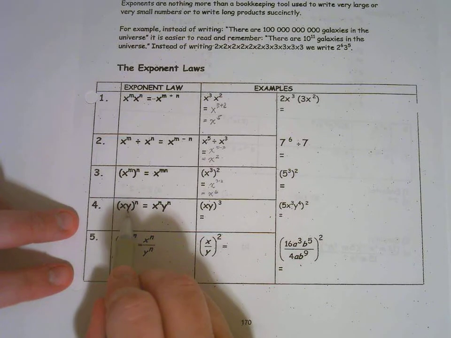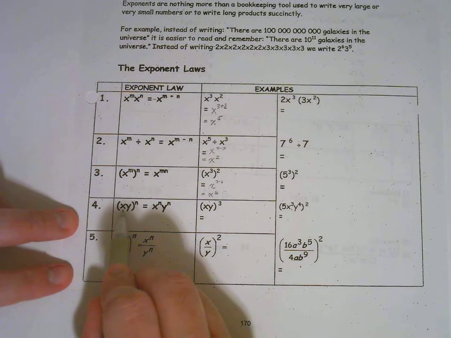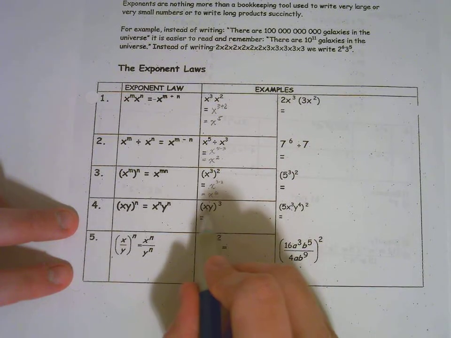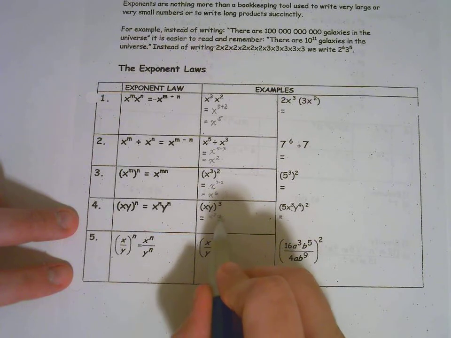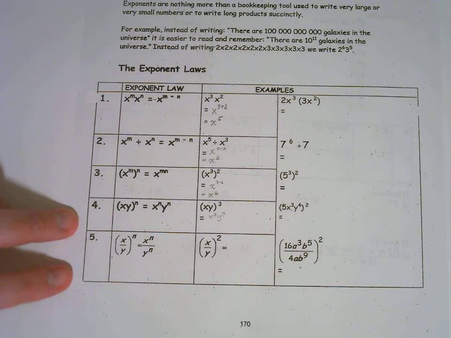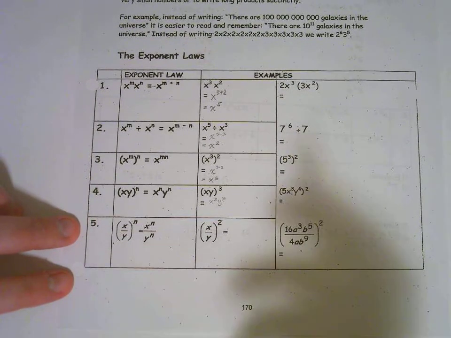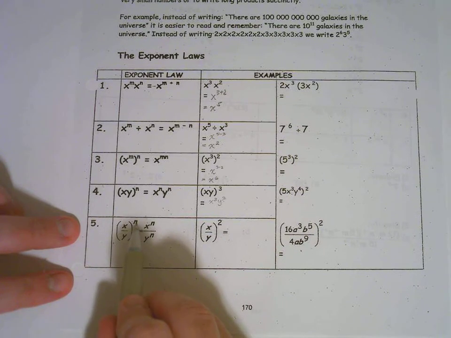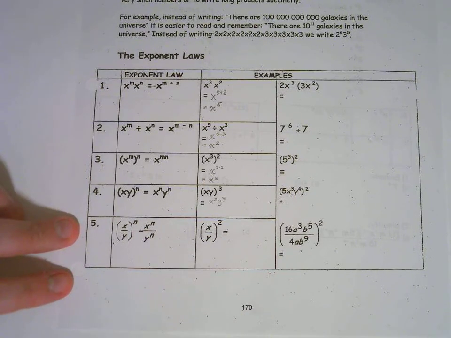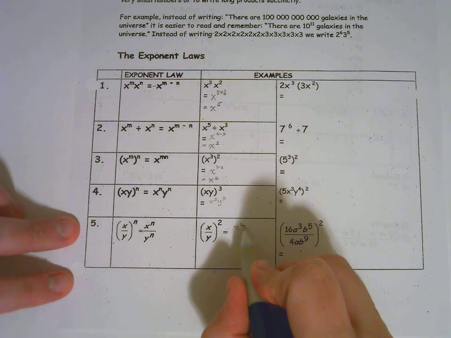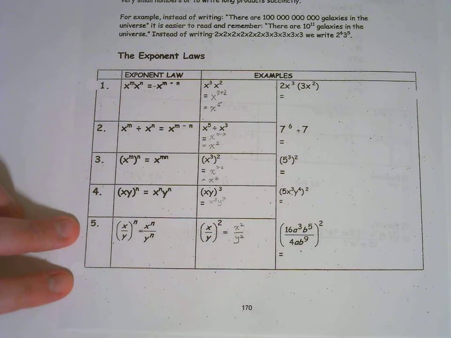Okay. If I have a power where the base is made up of multiple variable parts being multiplied, like here I've got an x times y, then that exponent applies to both of these. Here I've got x times y to the 3. That means this is the same thing as the x getting cubed and the y getting cubed, and they're still getting multiplied. And the same thing happens with division. If you want to think of it like a fraction, then that exponent is going to apply to both the numerator and the denominator of the fraction, or both parts of the division. So here this is going to be an x squared over a y squared.